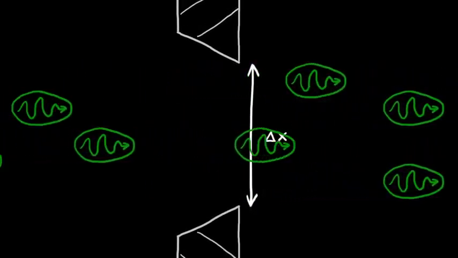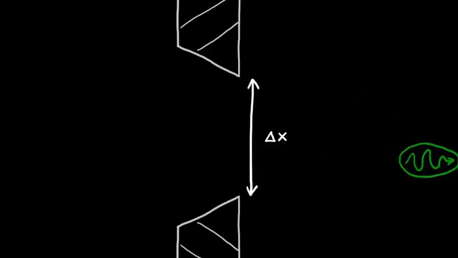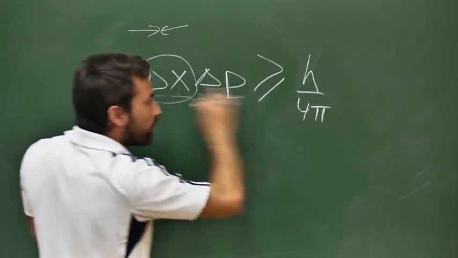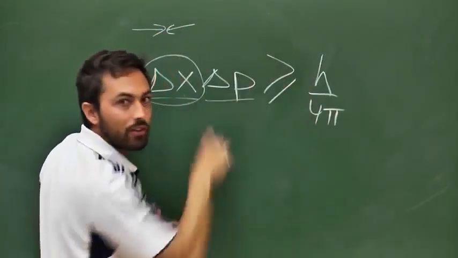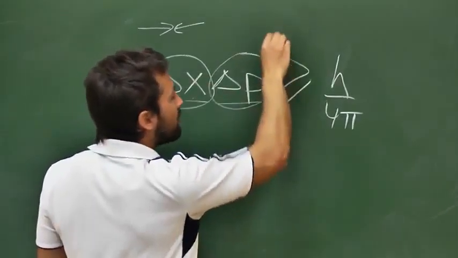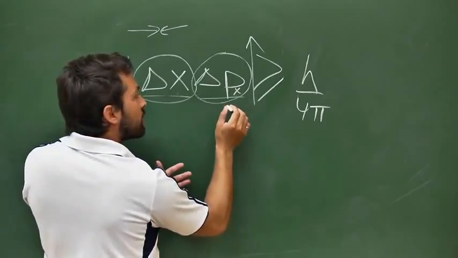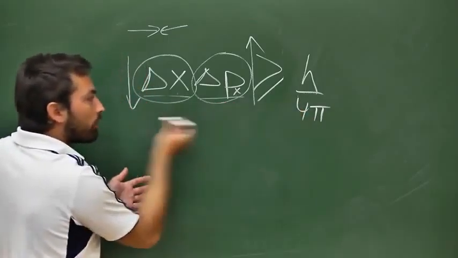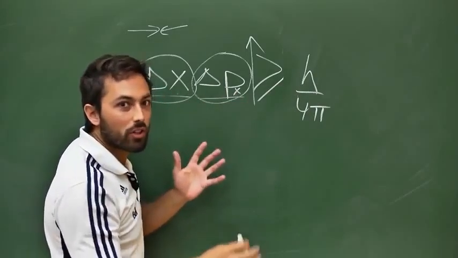So we were getting more and more precise about where the photons were passing through that slit. And at a certain point, you come to this limit, so that if you narrow this any further, you're going to break this uncertainty relationship. So what needs to happen is the uncertainty in momentum needs to go up. I should specify this is uncertainty in momentum in the x direction, in the horizontal direction. So if before photons were going perfectly straight, now they must veer off to the left or to the right to ensure that we don't break Heisenberg's uncertainty relation.